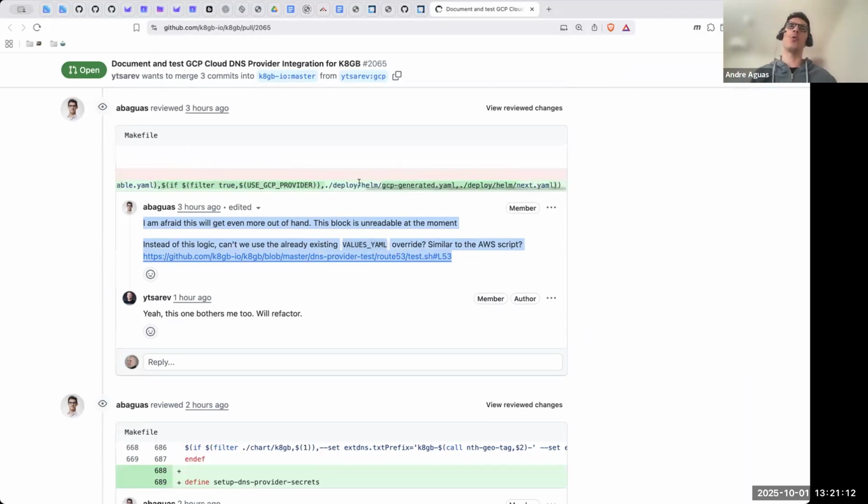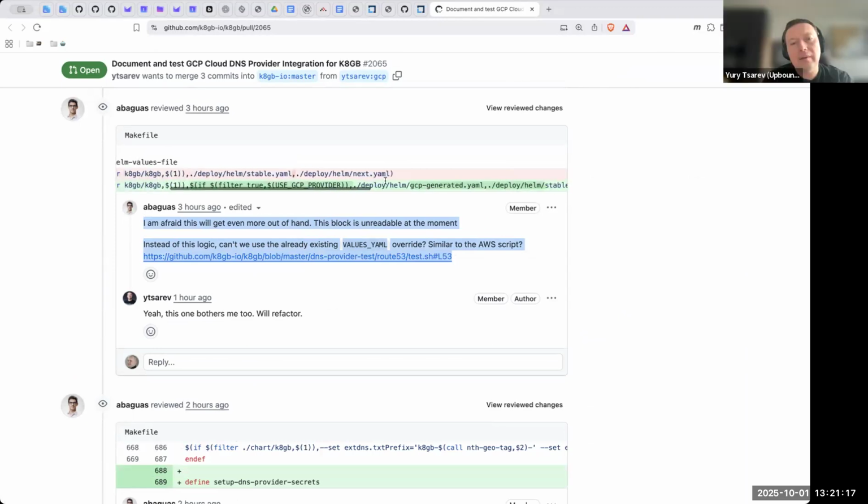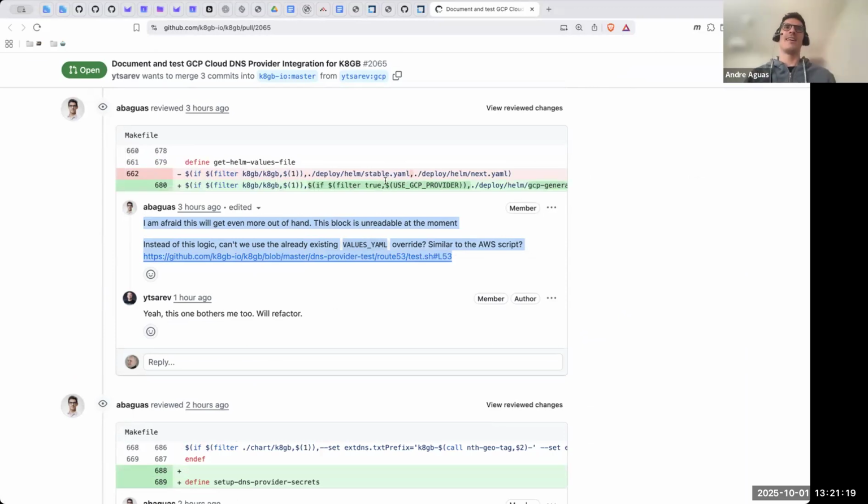Right now it's okay-ish, but when we add things like if use AWS, if use everything, then I had to double check this conditional five times to make it proper. Exactly. But I think the values YAML does the job.